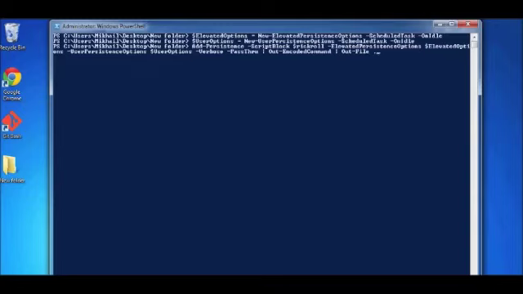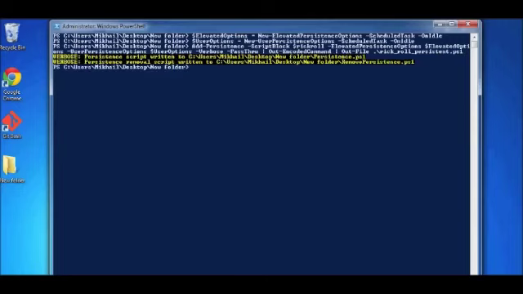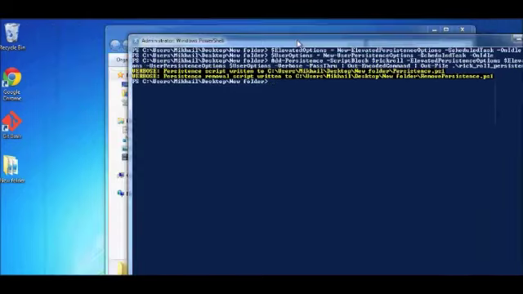Finally, we set the file to which we want this new persistence script to go to. As we can see, the file has been written to disk.